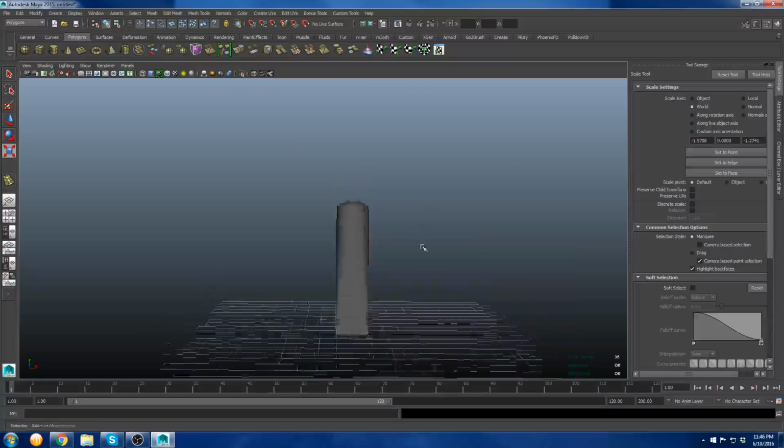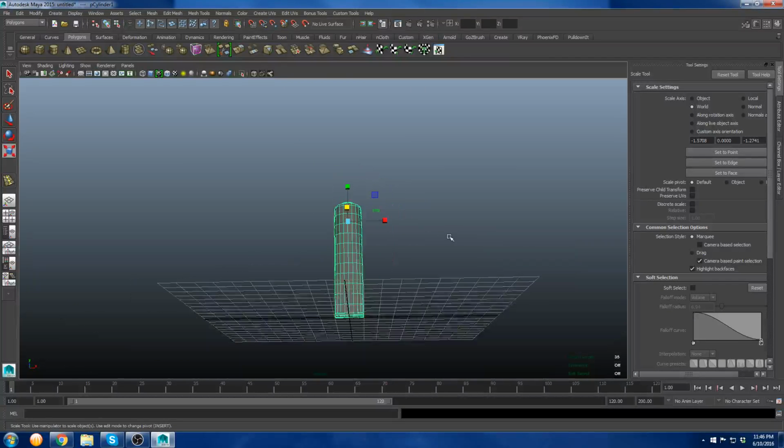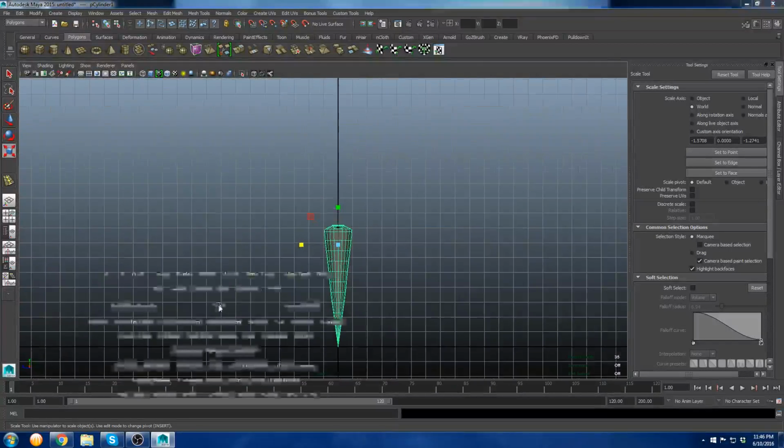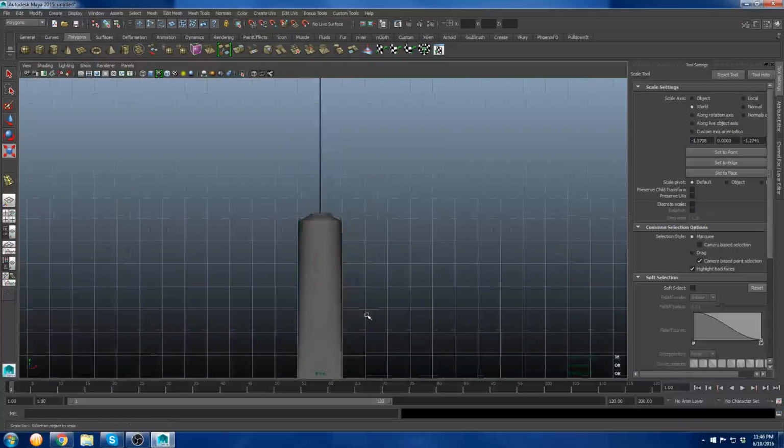Now if I smooth it, boom, it's there. So now we created the shape. Now what I'm going to do is, this is the front view.